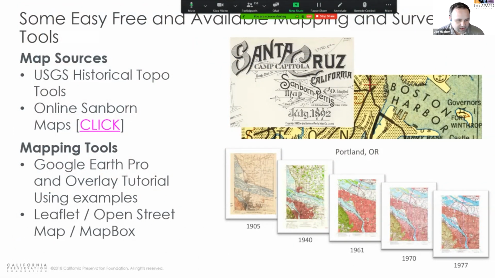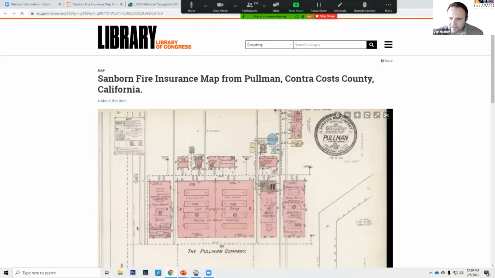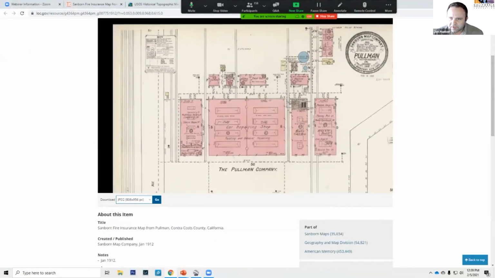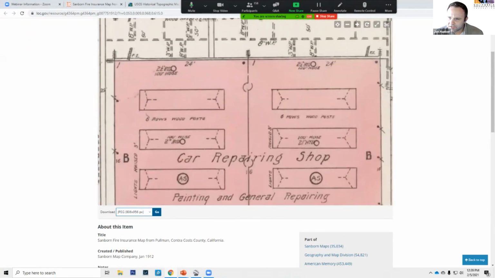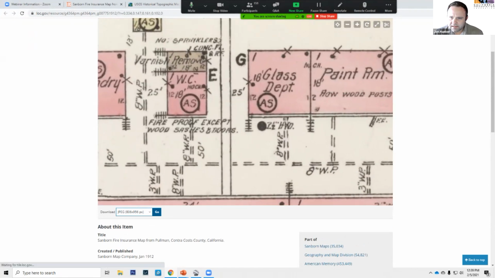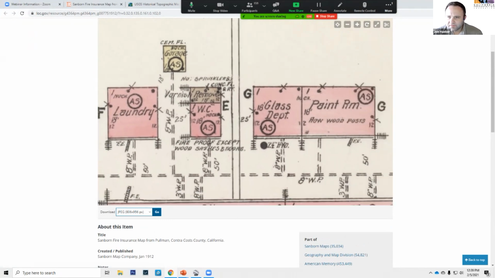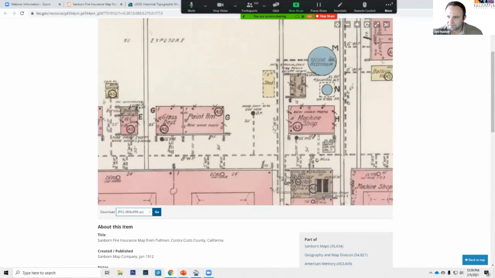There's Sanborn maps that are now scanned by the Library of Congress. So I'll click on this link here. Hopefully it'll work. Right here is a Sanborn map from my hometown of Richmond, California. And it's amazing how much they have put into scanning the smallest details of these. And they're now downloadable as full res TIFFs and JPEGs. So you can download them in uncompressed version. And these of course are pre-copyright. So before 1920 something, everything is public domain. So these are free to use as far as I understand.